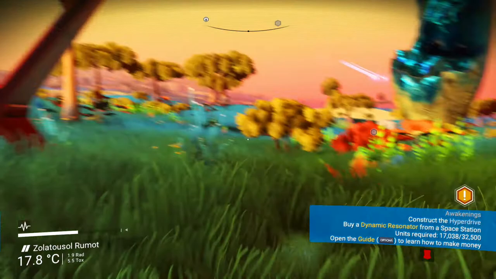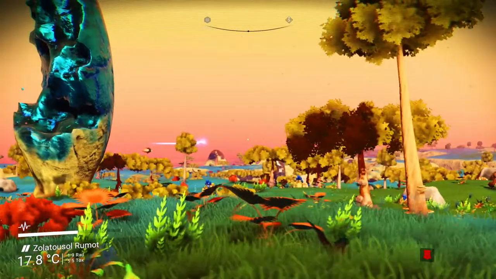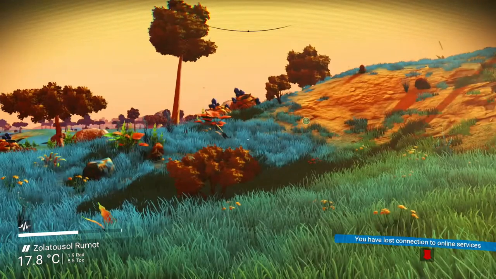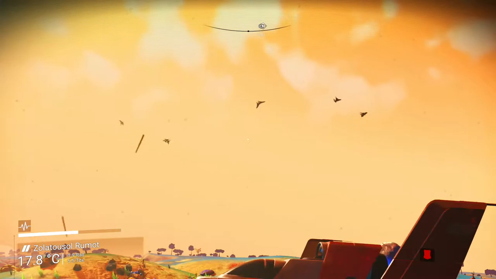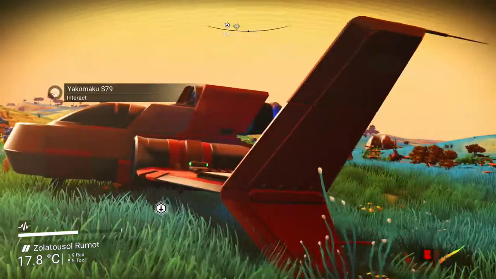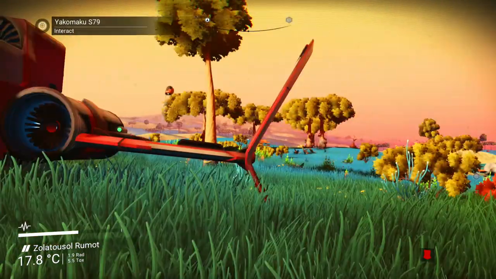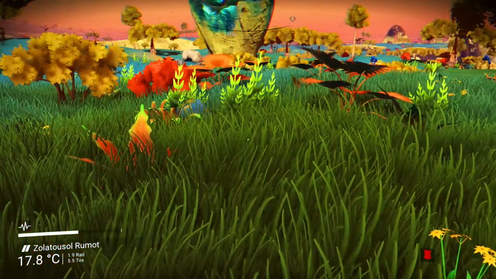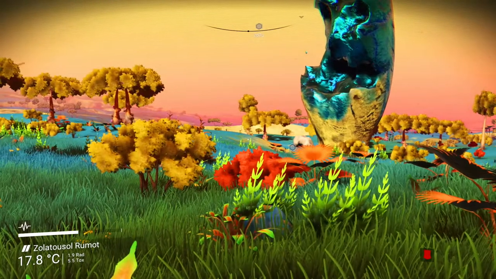Off camera as well, away from the game, I've been doing quite a bit of research. Well, I say quite a bit, not that much, but I've been sort of brushing up on my knowledge of No Man's Sky and the sort of things that I have to do in No Man's Sky. Apparently the aim of the whole game is to get to the center of the galaxy, which sounds really cool. Or at least I think that's the aim of the game. I don't really know. But apparently you can rename planets and you can rename animals and stuff like that. So maybe we'll get into that here in the future.